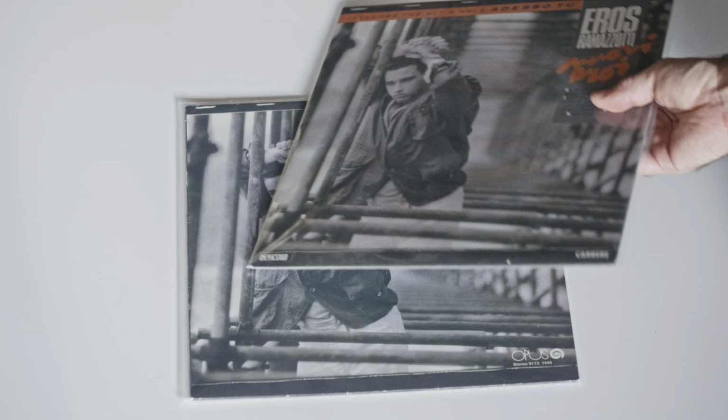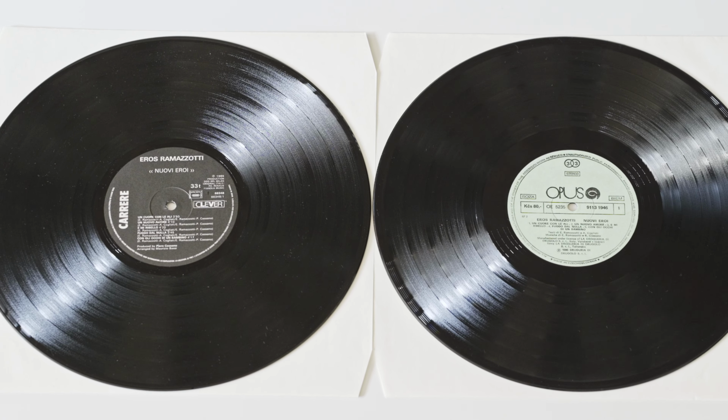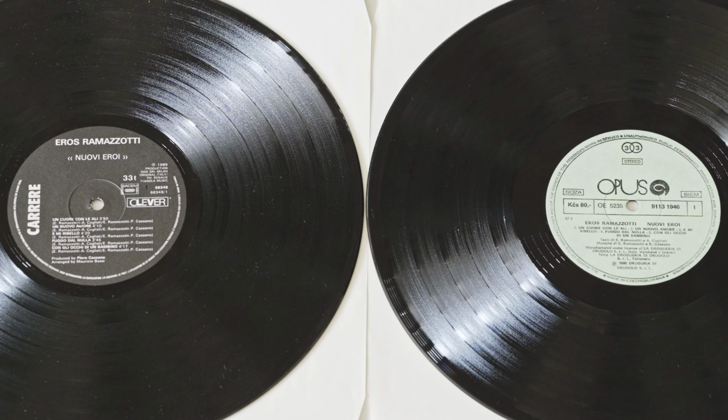What can be quite interesting but also quite expensive when collecting records is getting different pressings of the same album. Different releases use different pressing factories, different sources and of course different mastering. You may end up with 5 same albums but each of them sounding differently.